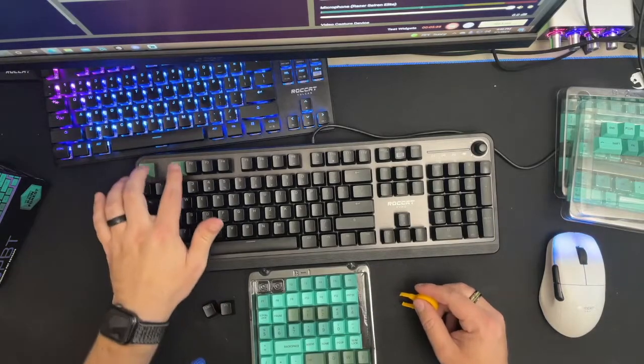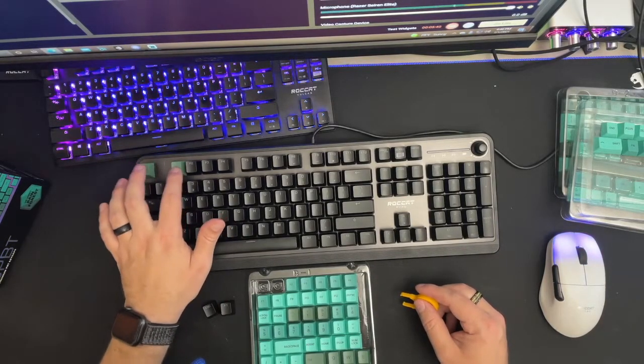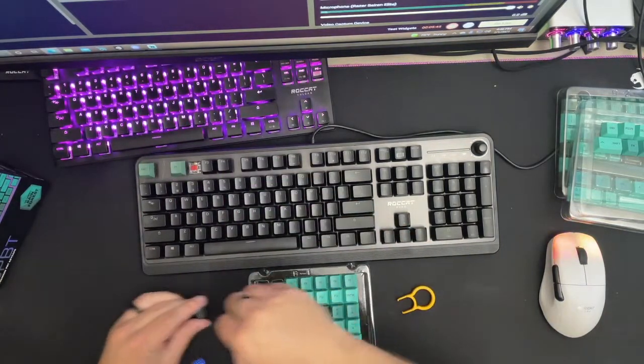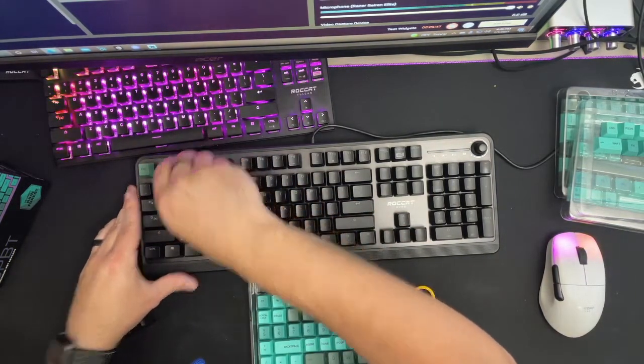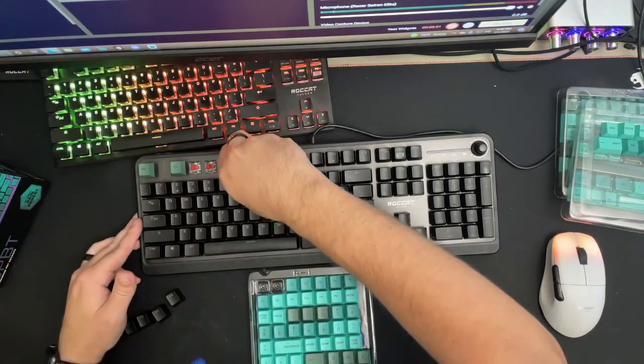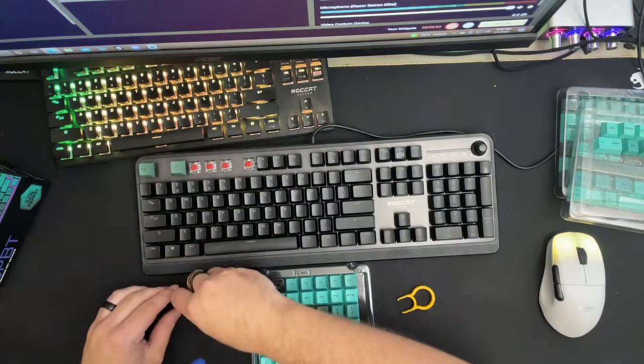All right. Oh, those feel so nice. Oh yeah. All right. I wonder what everyone else's preferences is when it comes down to doing this. Do you take off all the keycaps, or do you do it one at a time?